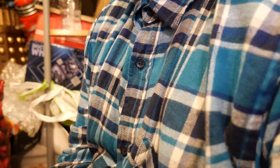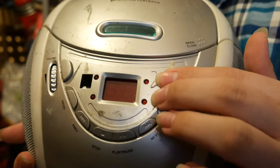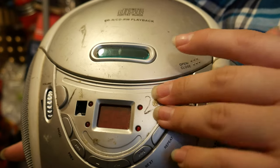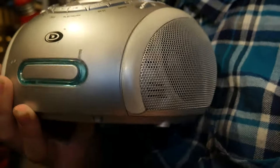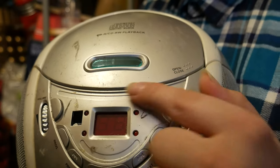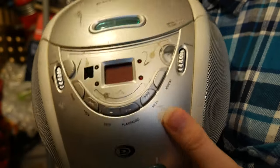The first one, and these weren't in the loft, I literally just found them when I was doing a clear out of my room. So the first one is this, and ignore this bit here, the faceplate has actually fallen off and it will not stay on anymore. The faceplate for this thing is just held on with double-sided tape, but basically it's a CD radio that had a sort of turquoise coloured faceplate.